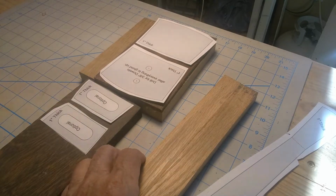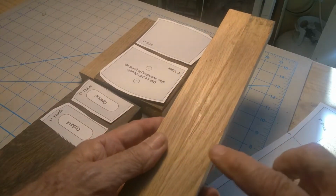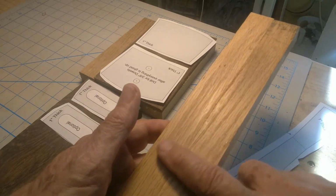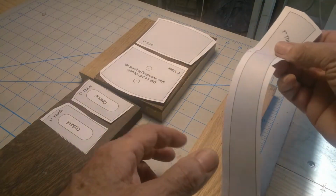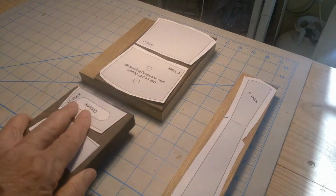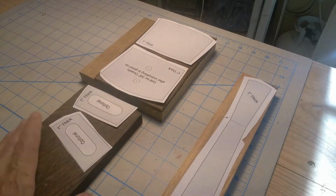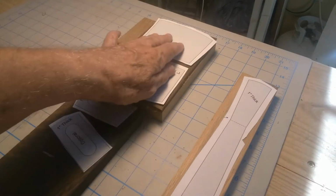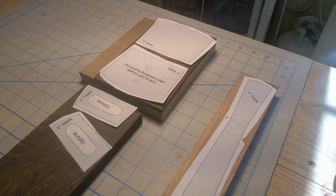Okay, I've gotten these broken down. This is two pieces of oak I'm going to use to make the handle. I may have to add to the bottom of it to make it fit my hand better, but we're going to start with this to see how it works out, because I need it to match the width of the two inner center pieces, which is going to be 3/4 inch Wingate. And then I'm going to cut these pieces out. They'll end up being 1 inch each in width.